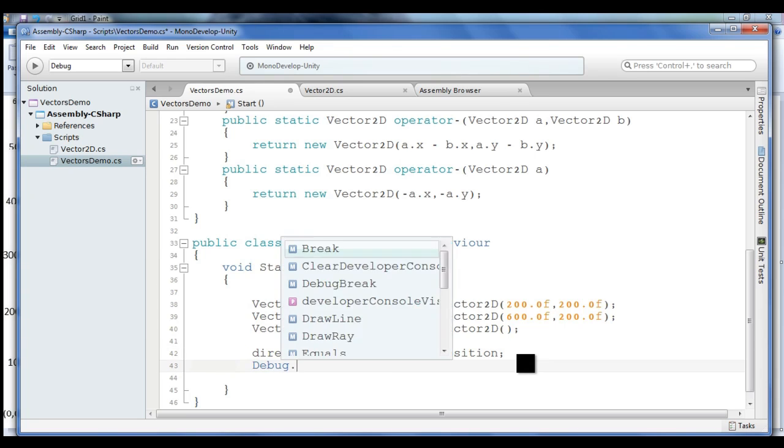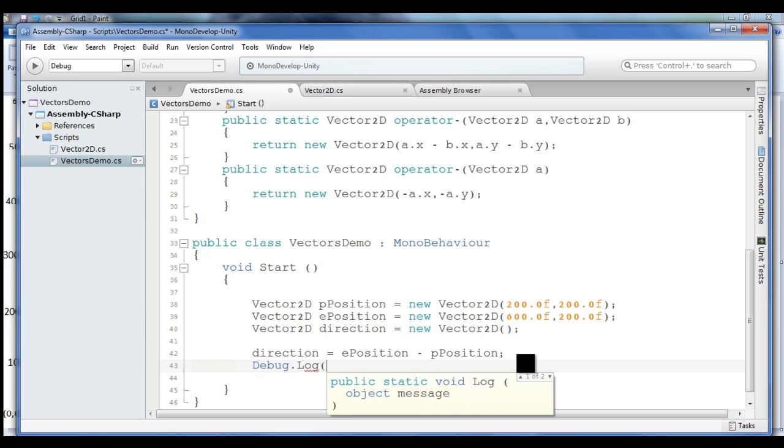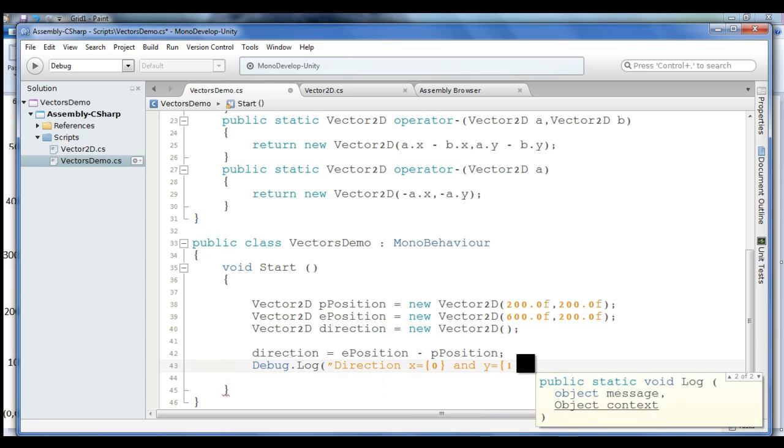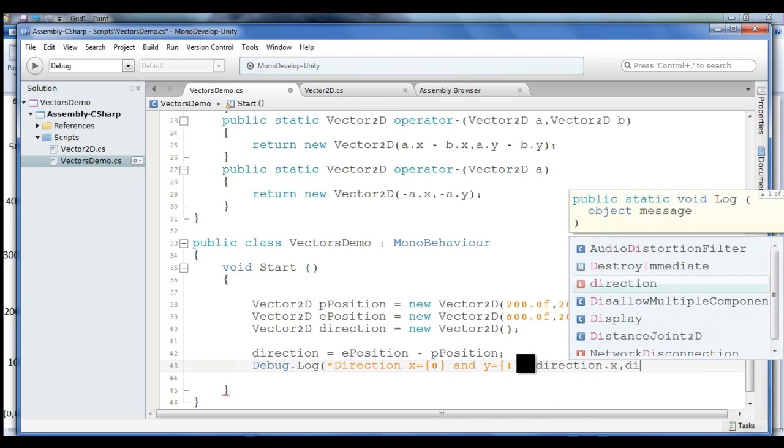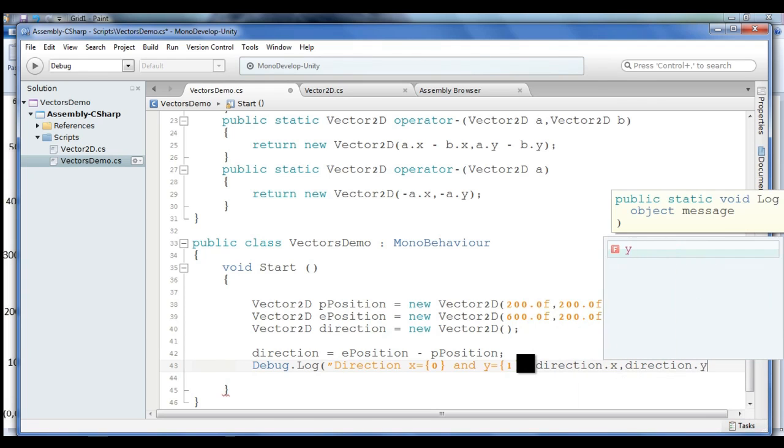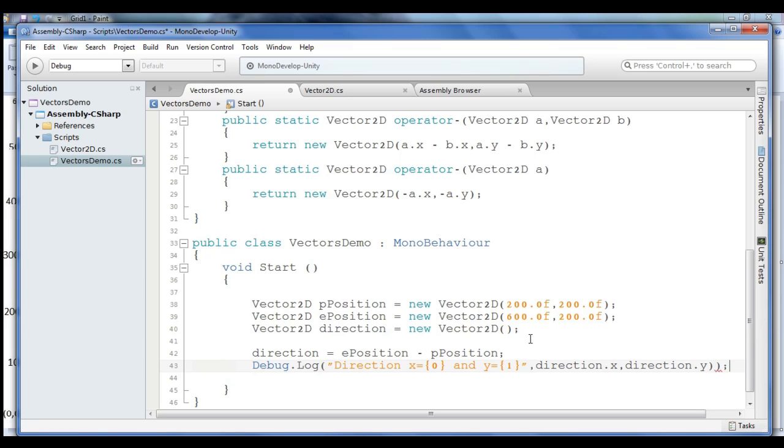So I say Debug.Log, and I can say direction vector's x is equal to {0} and y is equal to {1} in double quotation, comma direction.x comma direction.y, bracket close, semicolon.